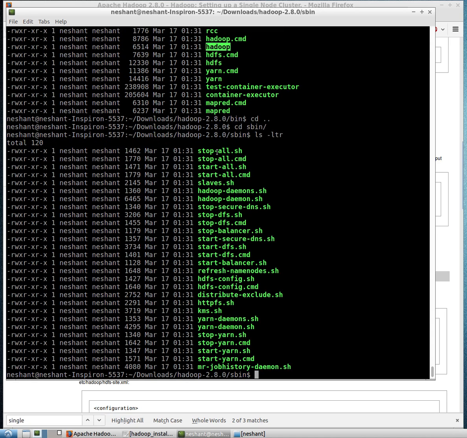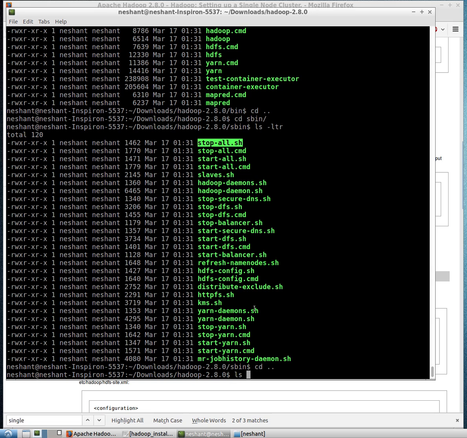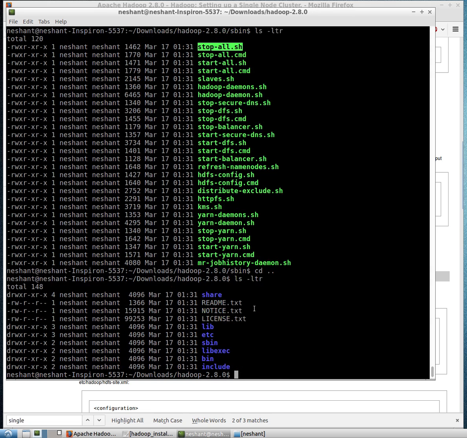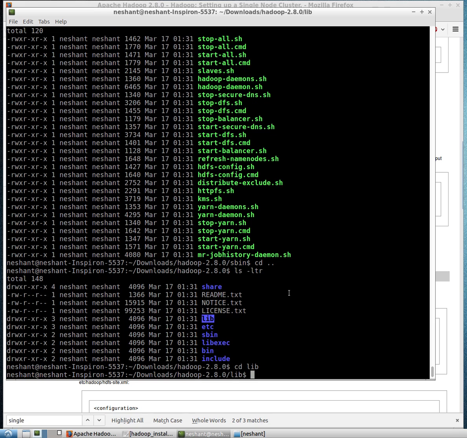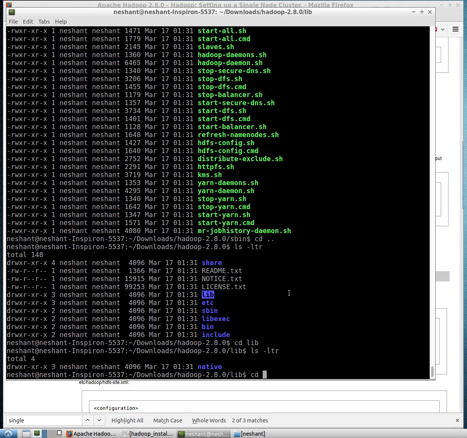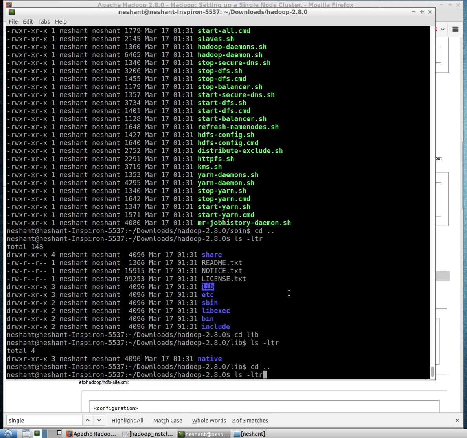So here we have basically all the commands for starting Hadoop, stopping Hadoop, and starting different processes. So these two commands are basically the wrapper for starting the Hadoop daemon and starting DFS, YARN, and all other script files. So we need to make these changes in the library folder where we have all the XML files. Let's see. No, we don't have. Where are they?